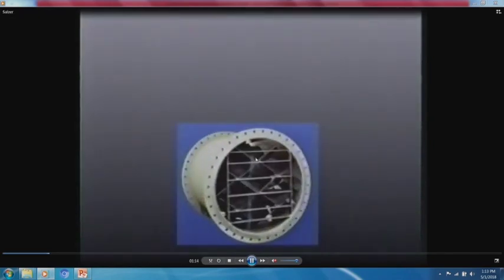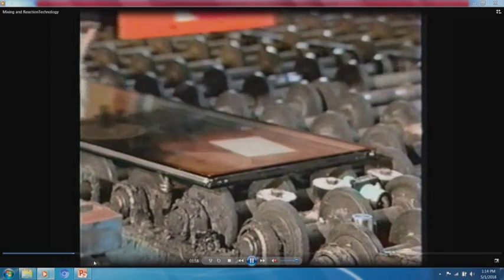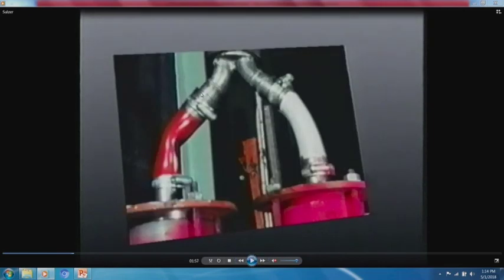So this is an exploded view of a static mixer. What they've done is take red and white, initially red on one side, white on the other. Let's go back a bit. There you go. See, you have the red on one side and the white on the other. There is no mixing when these two streams meet. The red stays on one side, the white stays on the other side. You see that? Anyway, now you're going to pump it down through one of their fantastic static mixers.